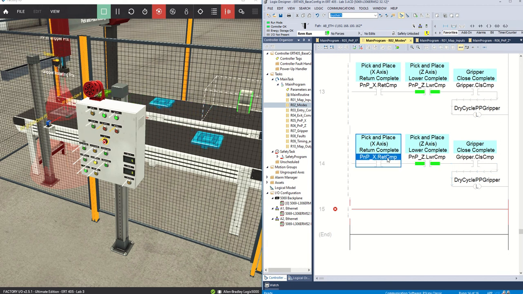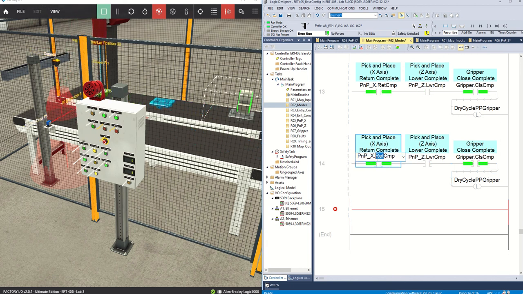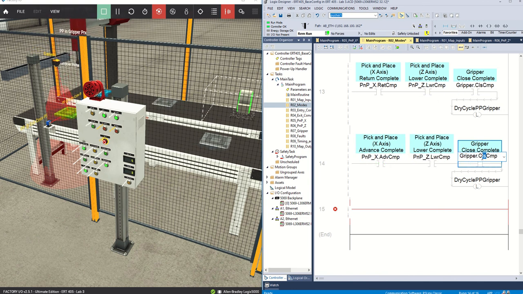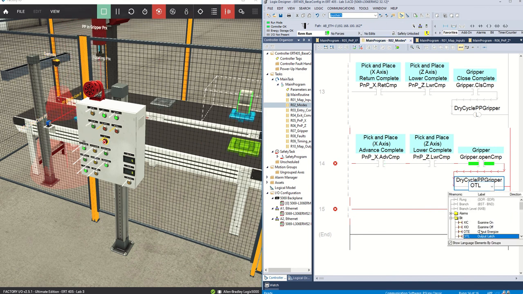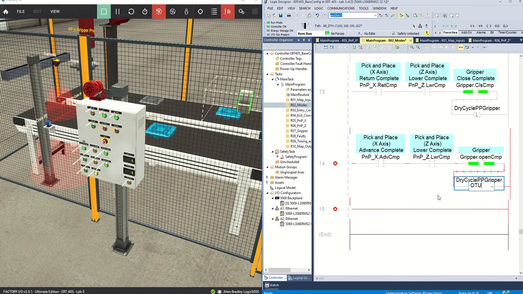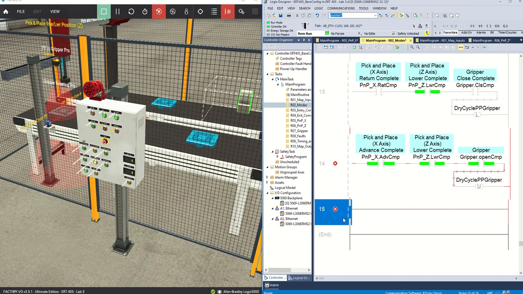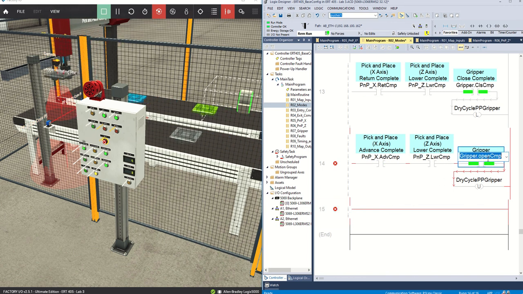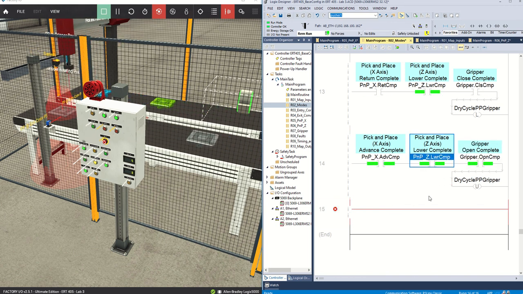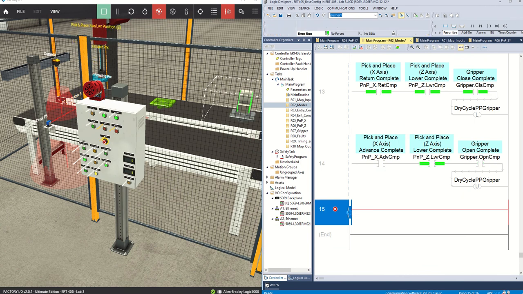And then when we are advanced, lowered, and open, we will unlatch that. So that's going to indicate that we have dropped the part.